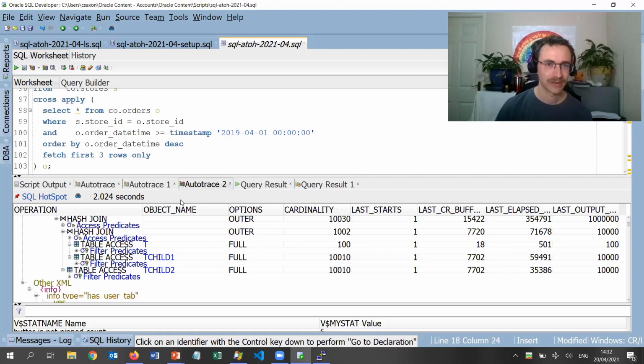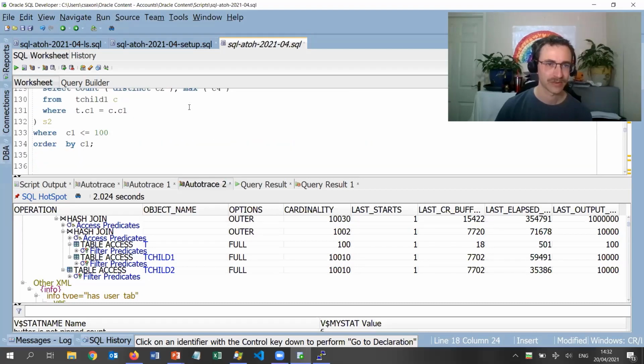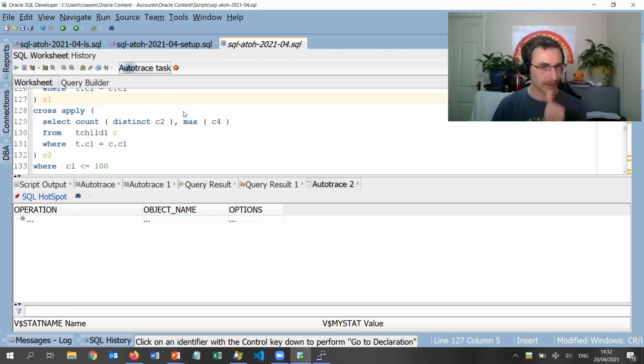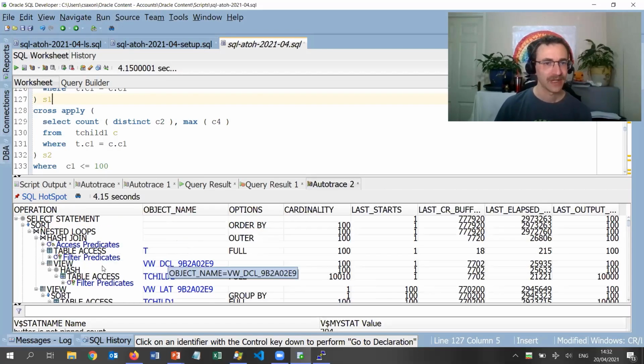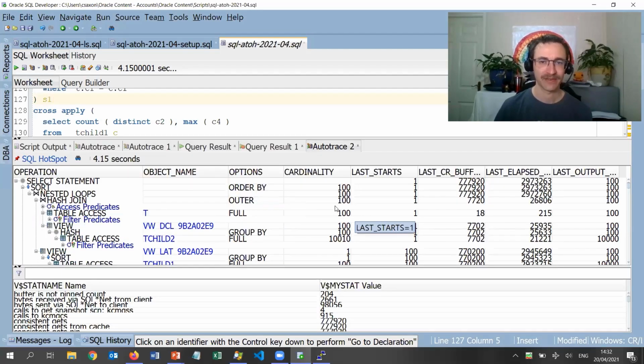No. So let me go down and rerun my cross apply here. Give it a second to come on. So the first table we access is still that parent table, the T table. So that is the driver for this. And then for the rows we get from this, it is looking up the rows from the child table.